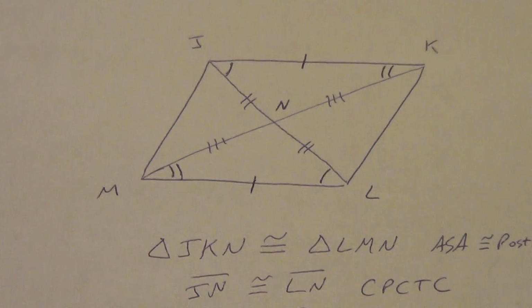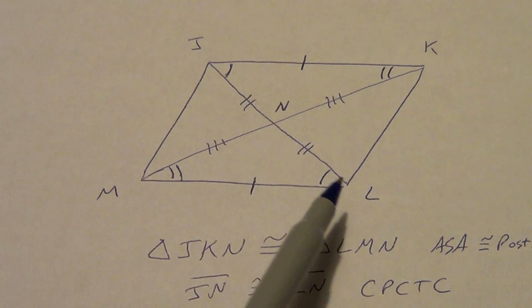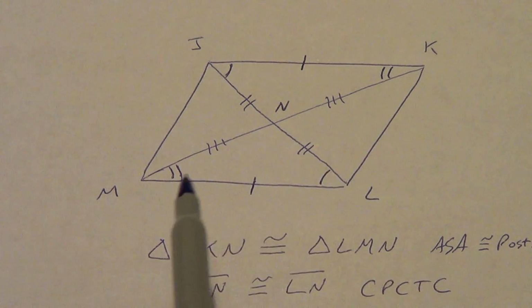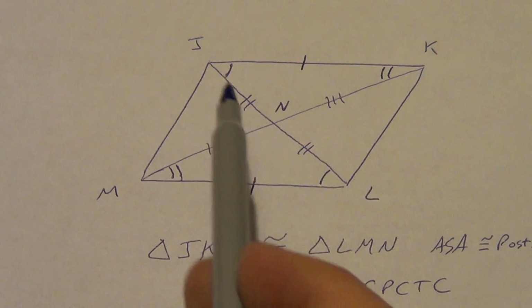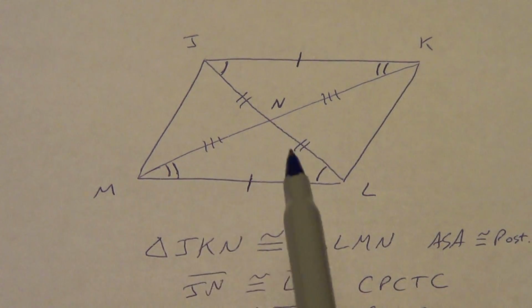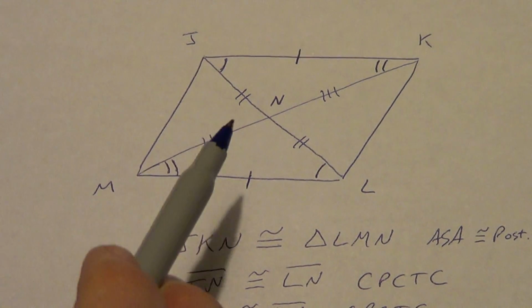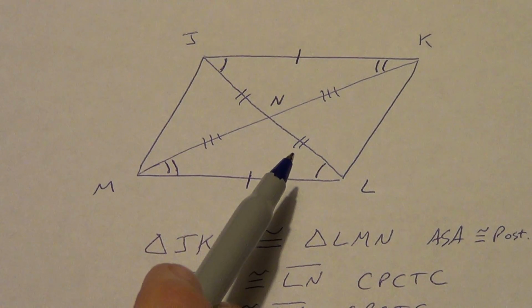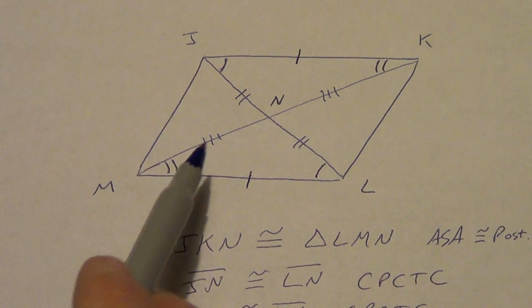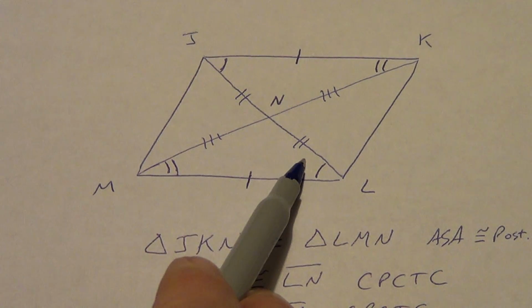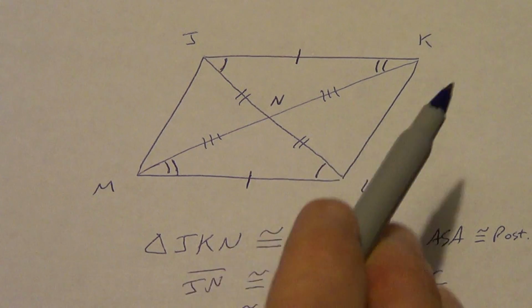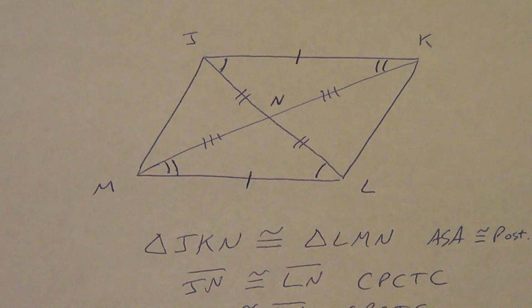Okay, so if we look back at this picture, does this whole diagonal here, JL, have to be congruent to KM? No. We can see in this one, this is probably shorter, this is probably longer, but they don't necessarily look like they have to be the same distance. If I take a 2 mark side plus a 2 mark side, it does not have to equal 3 marks plus 3 marks. Now if I could prove that MN was congruent to LN, then that would work, but I have no way to do that.